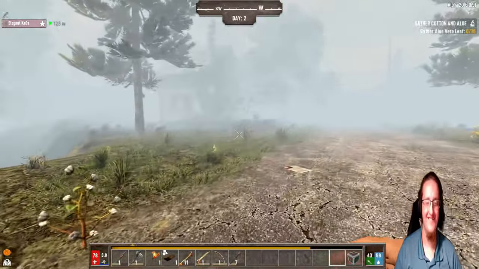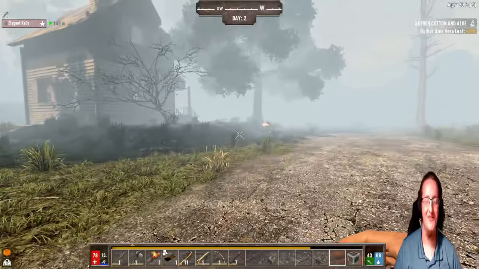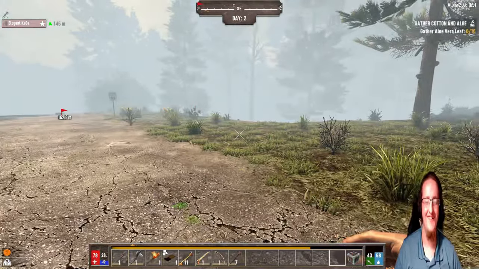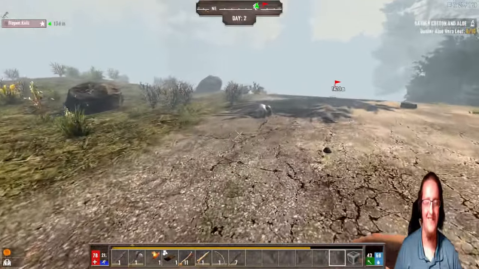Excuse me, madam, you are trespassing. Oh, you are dirty. Do you need a bath? I can run you to bath. No, there is a house over here. Is there? I'm going upstairs to this one and putting down my sleeping bag before I forget, so I have a spawn point.